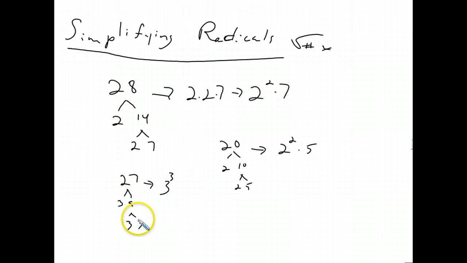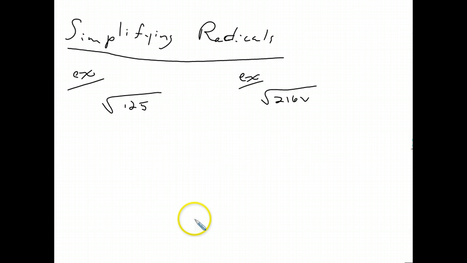These are all the prime numbers, so these are kind of what I really want to look at. Just like up here, 2 times 2 times 7 is what I really want to see. 2 times 2 times 5 is really what I want to look at. This is going to help us with our square roots. Don't forget, after these few examples, try to start doing these by yourself. Try to pause the video and actually start doing it.